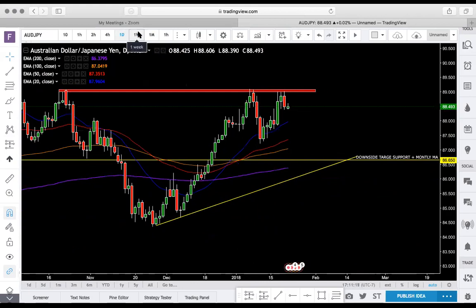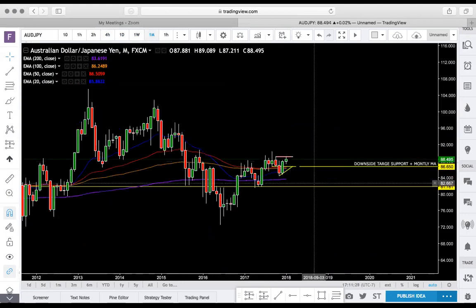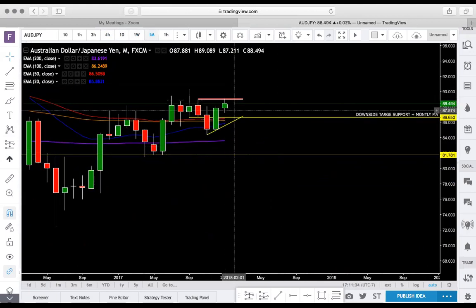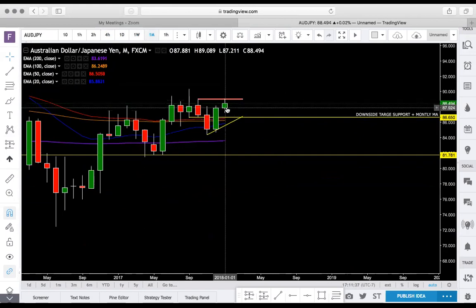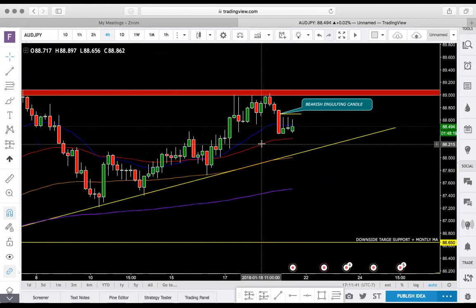And even though a shorter time frame may seem to be telling you something else, like the 4-hour here, to me it's bearish, but again the monthly is bullish. So some people that trade a little bit more on the safe side, they won't sell this pair, they would only buy it. But it just depends on your experience.